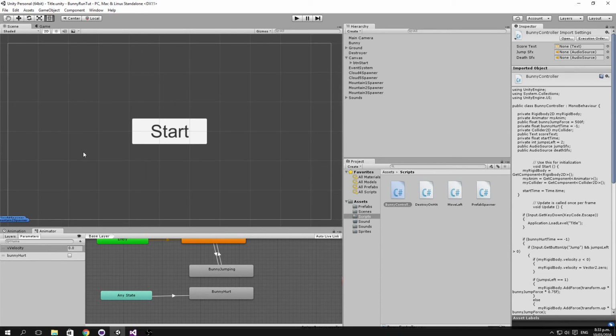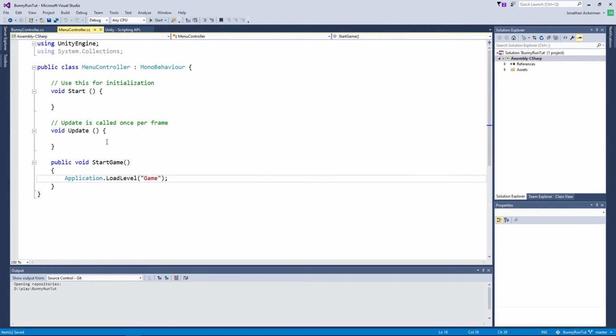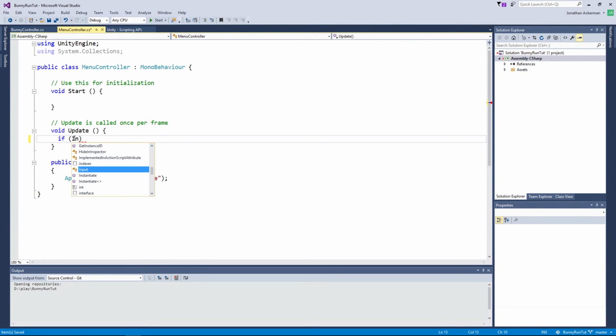Now, one other thing we want to do for when we have our game running is also be able to exit the game from the title screen. So what we can do is, in our menu controller, in the update method, we can add another check for the escape key being pressed.